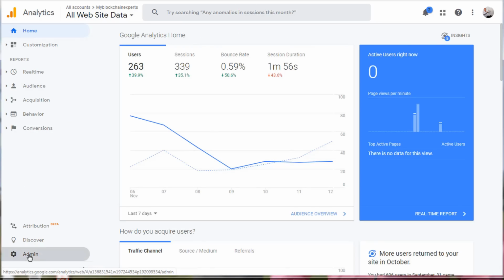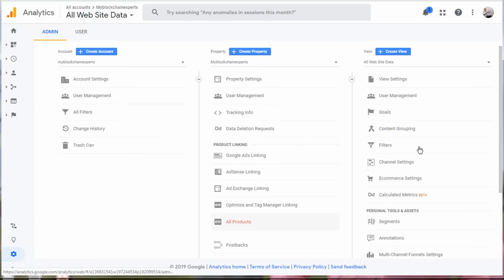And let's talk about admin. Now, under the admin, again, I showed you that a little bit earlier. Now, when you sign up for Google Analytics, we're going to go through a demo of pretty much all of the important areas to get your site set up, for example. We won't go through every little detail here, but we're going to go through, for example, how to set up your properties, your tracking info, how to copy and paste it into your site, etc.